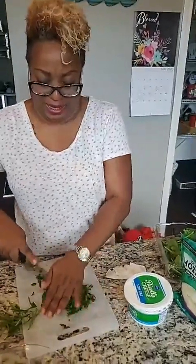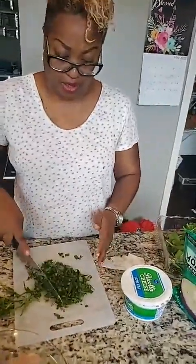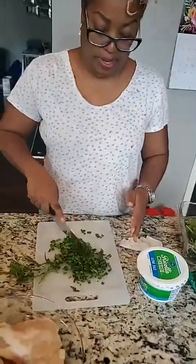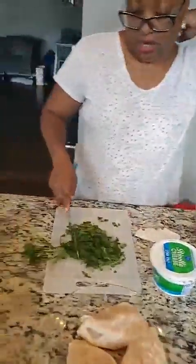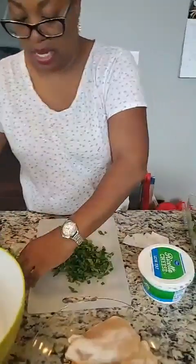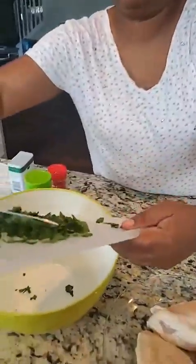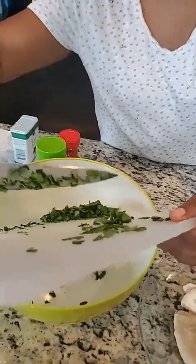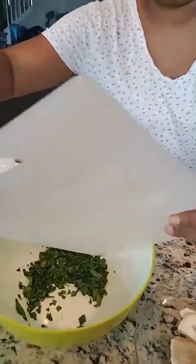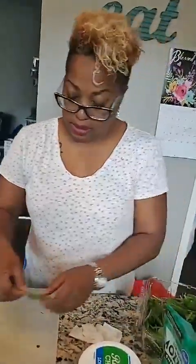Okay, you think that's enough for 3? I don't know. You the chef. I'm executing what you telling me to do. So you following directions? I'm following directions. All right, pour it in here. Pour all this in here? Yes. You're going to need a little bit more. Yes. You can tell once I get it in here. Looks like some parsley. Doing good. That ain't enough? No. All right. Here we go again. Picking leaves.